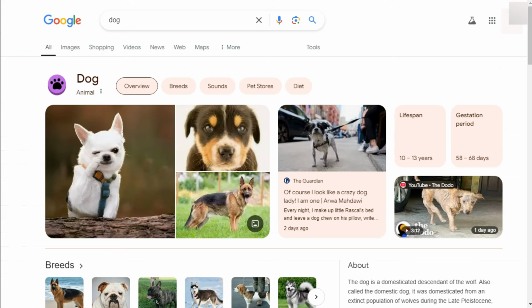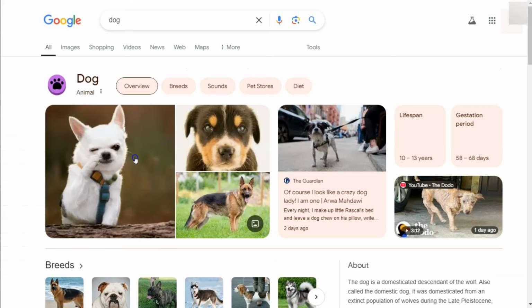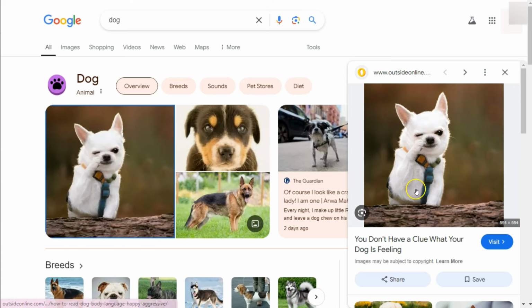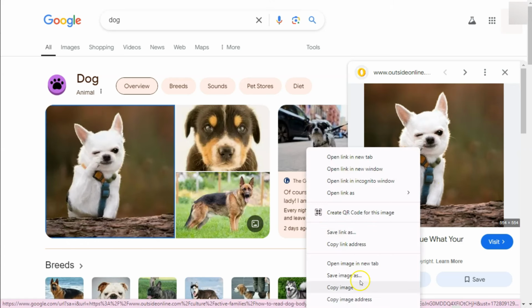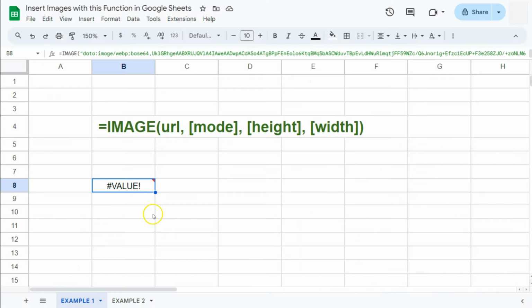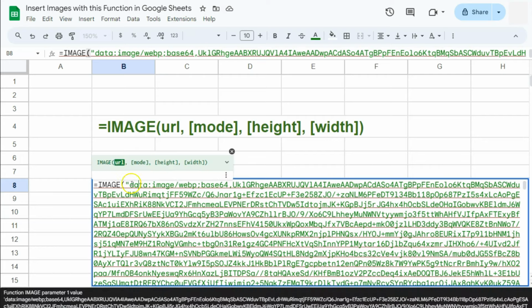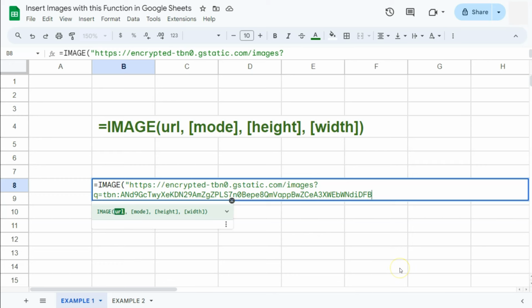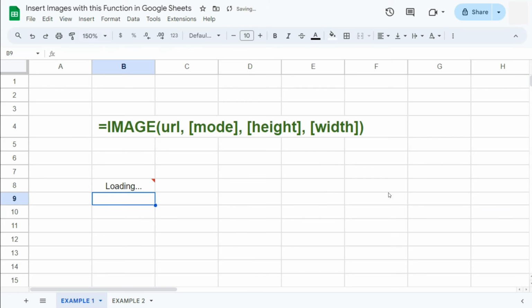So let's go back to our Google search right here. What we're going to do is click on that image. It's not your direct URL for that image. So first, click on it. Once this is open, right click, then you can copy the image address. Let's go back to our sheets. Now we have a new URL. Let's delete that. There we go. Paste in our new URL. There you have it. It's much shorter now. Close it with your quotation marks and press enter.